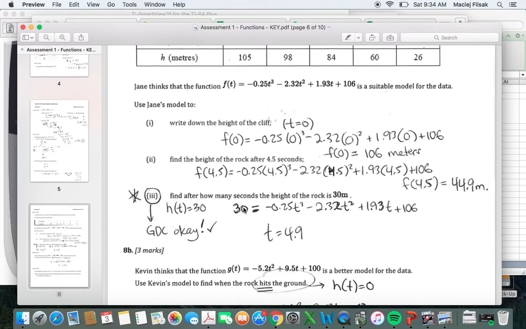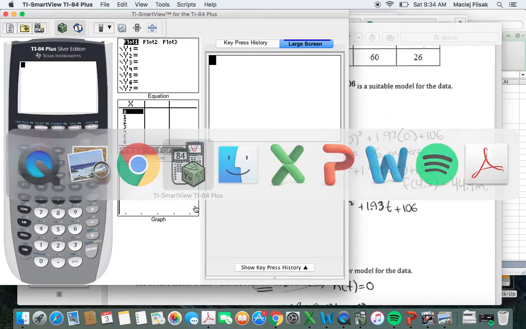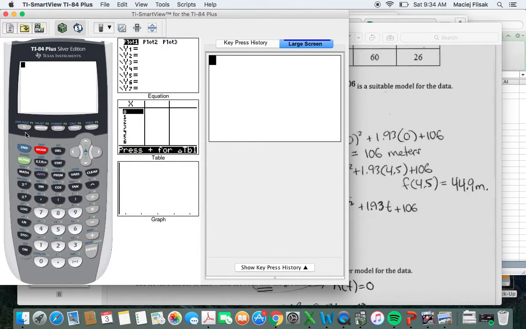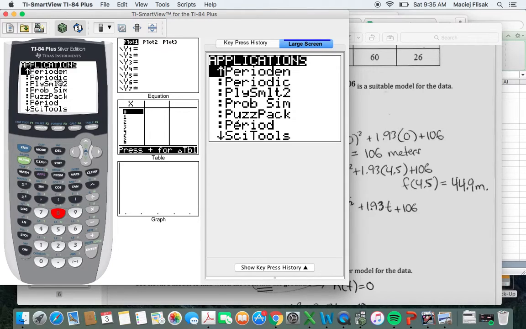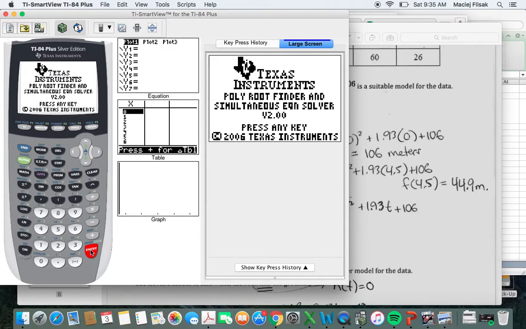Grab your calculator as well. Let's put in this function. So here's the calculator. I am going to go to apps, right? I want my Poly simulation. Yours, you might have memorized the number already. Mine, it's somewhere on this long list. I have way more apps than you. So I'm going to press alpha. And then here above the 8, there's a letter P. So I'm going to press 8. And it's going to show me all the P applications that I have. And it kind of gets me to the right spot. I see Poly simulation there. I'm going to go here and enter Poly simulation.